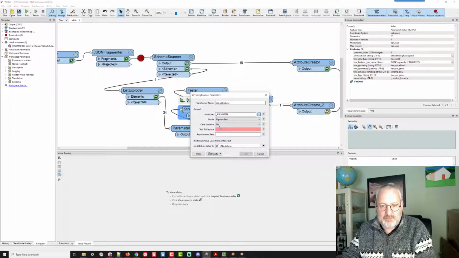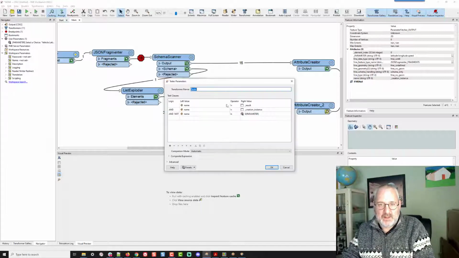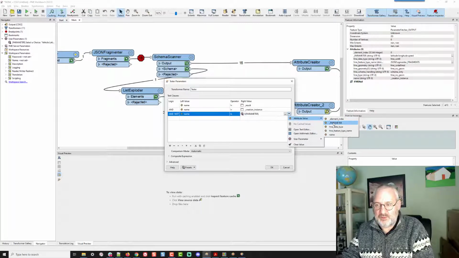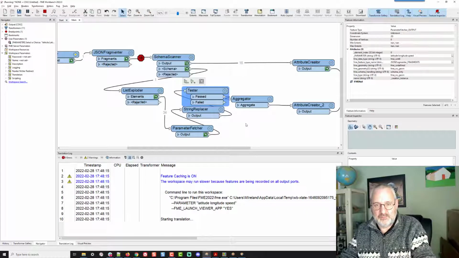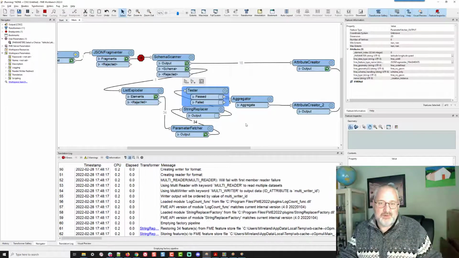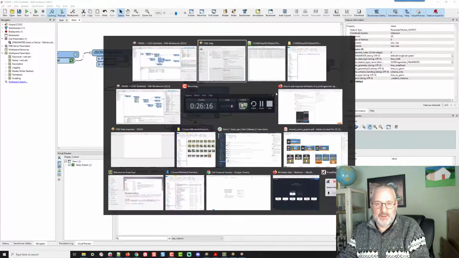But string replacer, replace parameter, replace a space with a comma. And then instead of looking at the parameter, we're now going to look at the attribute, because that's what we called it. We changed the parameter to an attribute. There we go. Now we've got 5 failures. So result, latitude, longitude, speed, creation instance, all shouldn't be in the output now.